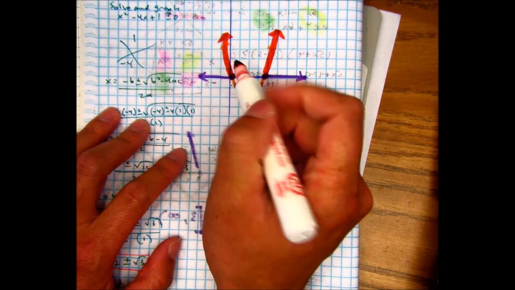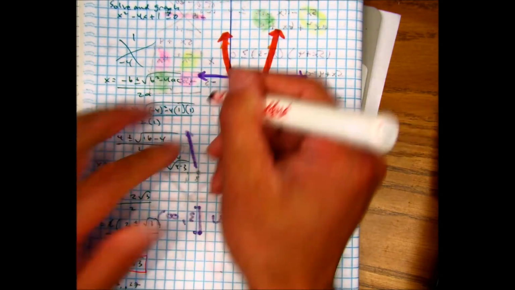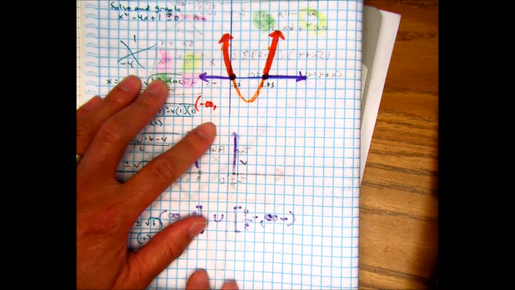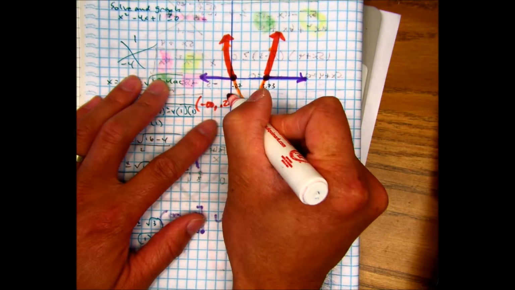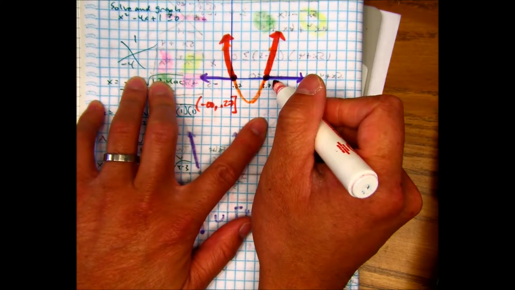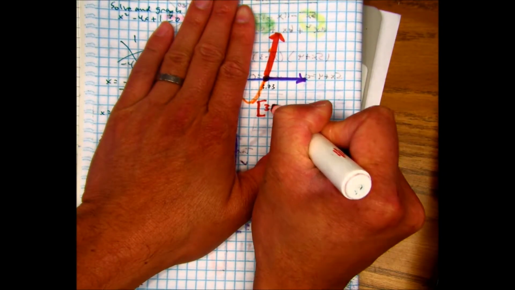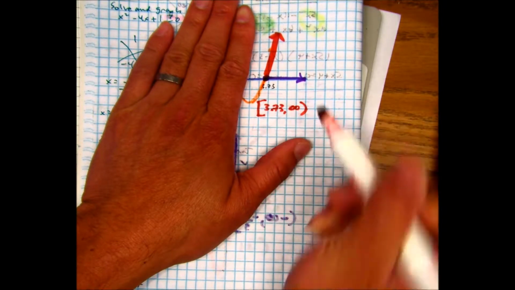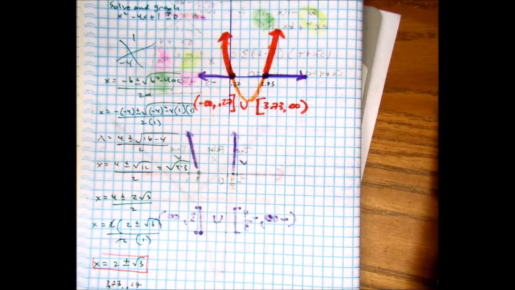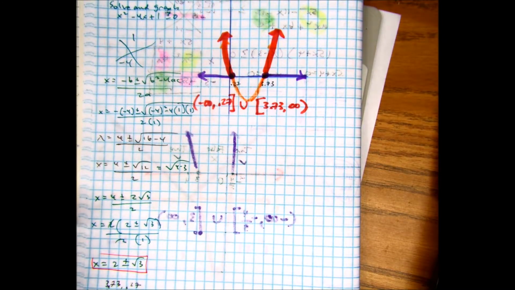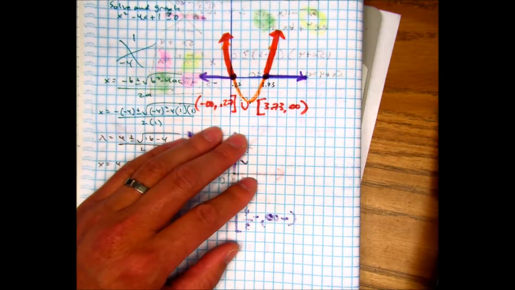And then I just have to write interval notation. This is coming from where? Negative infinity to 0.27, including it. And over here, I have 3.73, starting here, to positive infinity. The solutions are not in the middle, so you have a union. Remember my little trick. Did I show you guys my trick? It looks like the word or.